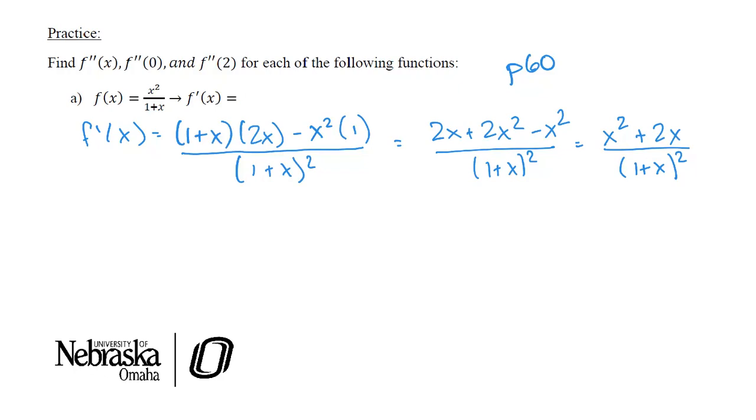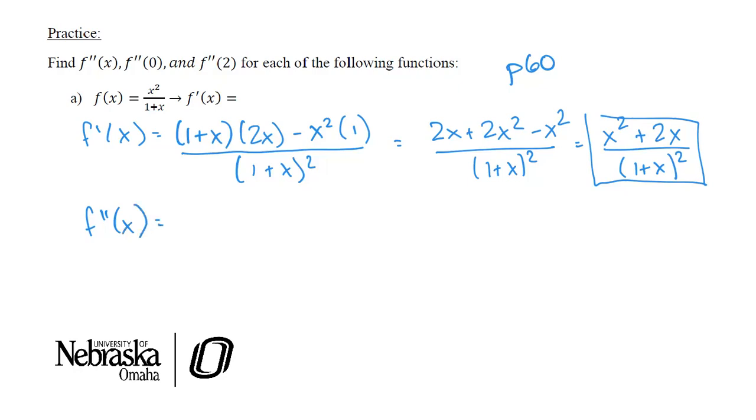Now notice that if we simplify this, we could factor out an x. We'd be left with x plus 2. Oh, that doesn't help us. Never mind. I was thinking to be left with x plus 1, which would cancel, and it does not. Okay, so that's our first derivative here. Now we want to find the derivative of that term.